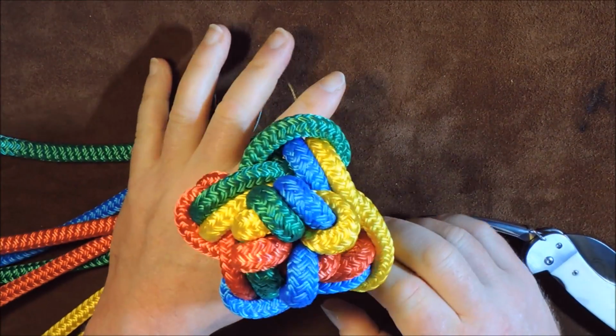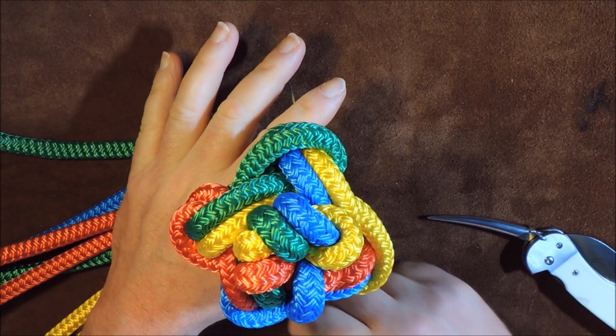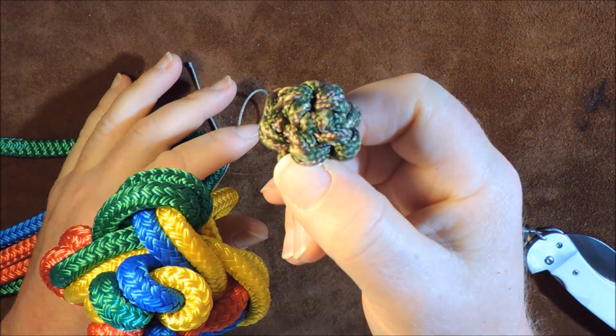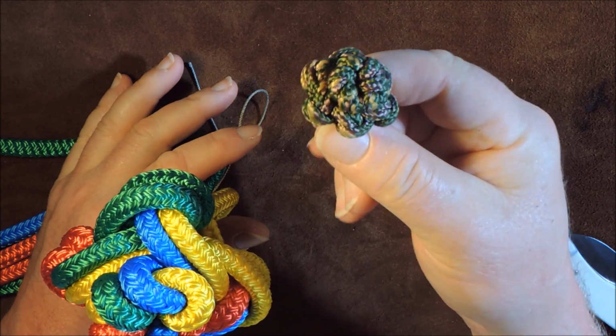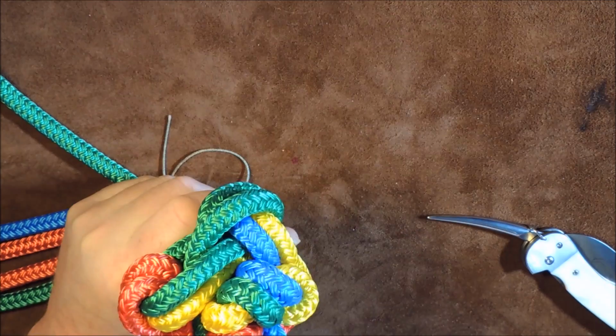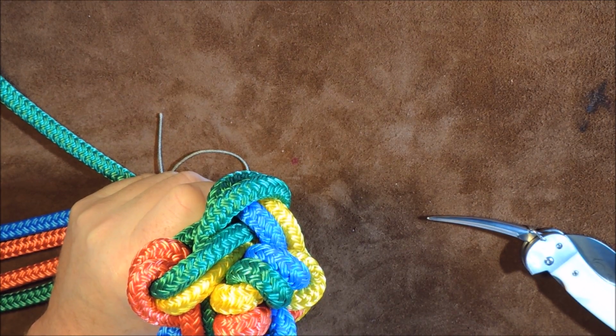a beautiful star knot. You don't usually make a star knot this big. You usually make it with smaller stuff, like this is some, let's see, some camo that I've made it with, and I'll show you some more in a minute. So I'll get on and tighten this, and then I'll come back to you.